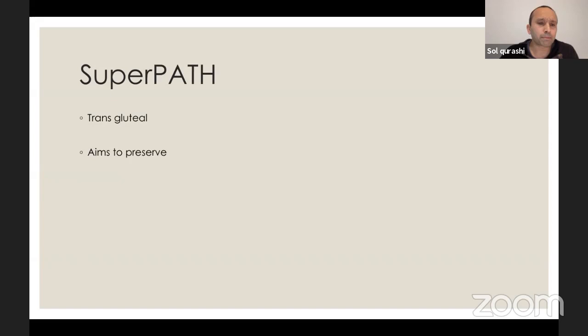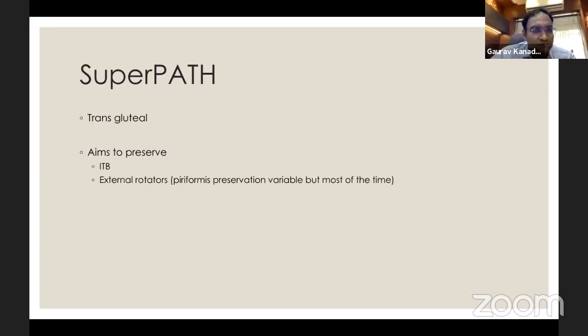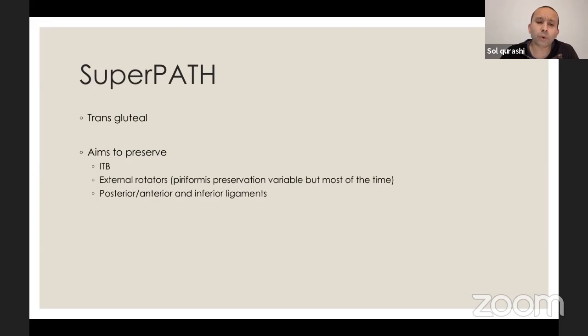And it aims to preserve the ITB. We don't touch the ITB. We don't touch the external rotators. You know, piriformis may get a bit of a tear or might stretch a little bit, and sometimes you might decide to release it and repair it. It will preserve all the other posterior external rotators. It'll preserve all the inferior, anterior, and posterior ligament. In the last 1,000 hips, zero times have I had to do an anterior release or an anterior capsulectomy or capsulotomy. I don't know why.